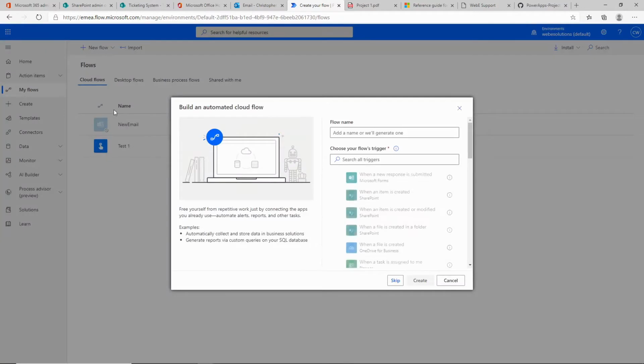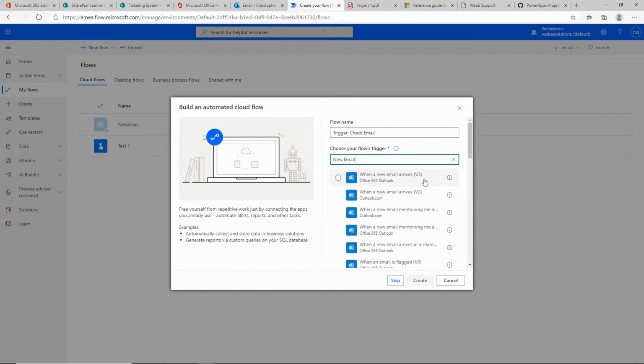If we click automated flow, it gives us an option for a name. And I will call this trigger 1, check email. Make sure you give it a descriptive name. Maybe you can be more descriptive than I am, but that is the name that I'm giving it now. And the action that this trigger is going to be performing is new email arrives. So we can type over here new email. And over here, you can see there's a number of actions that we can perform, but I'll be selecting the first one, which is when a new email arrives.